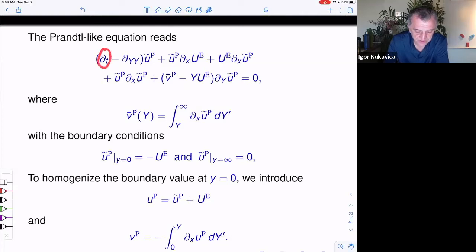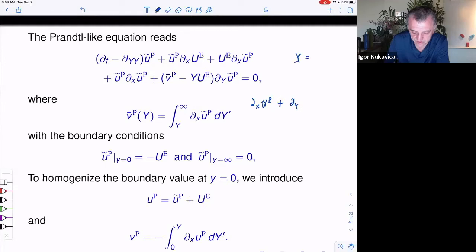So we have dt minus dyy. There is no dissipation in horizontal, there is only dissipation in the vertical variable. There are some linear terms, and there are non-linear terms, which are kind of similar to Navier-Stokes. However, there is no equation for V, for the second component, and the second component has to be computed from the boundary condition. So plus dy u.